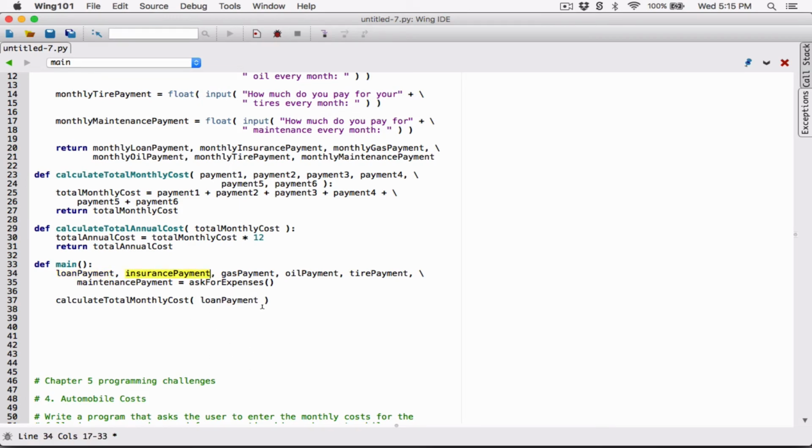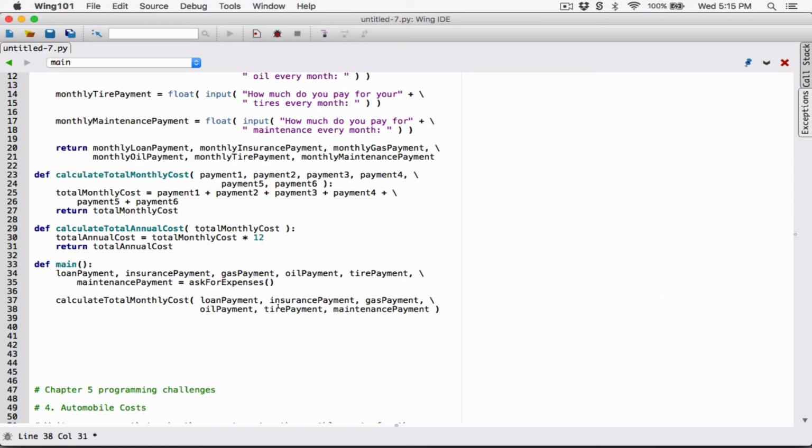Second argument is going to be insurance payment. Basically, we are putting all the payments in here. Fourth argument, oil payments. Fifth argument is here, and then the sixth argument is here. Break it somewhere around here. Hit enter. Type a backslash and hit enter.